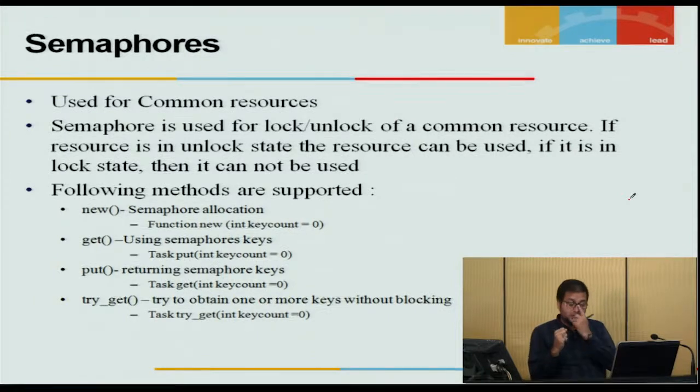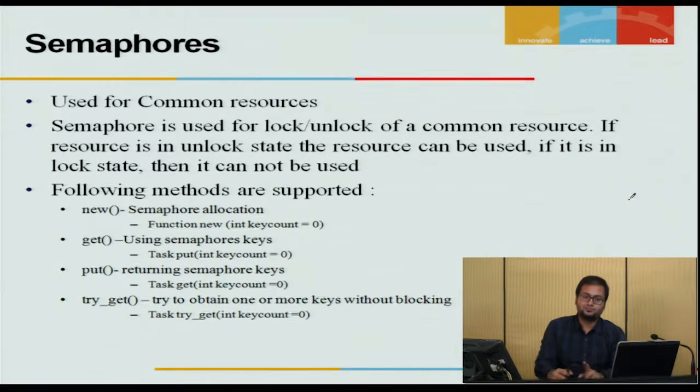in SystemVerilog. So in SystemVerilog, semaphores are used for common resources. A semaphore is used for locking or unlocking a common resource. If a resource is in the unlock state, the resource can be used. If it is in the lock state, then it cannot be used. Actually, other blocks are restricted from using it. So the following methods are supported.